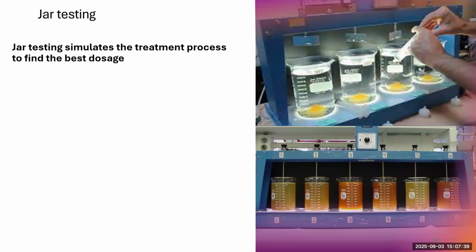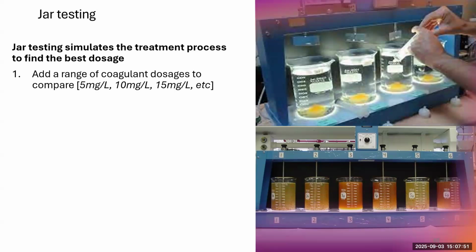We've talked a lot about jar testing, but we haven't really gotten much into it. Basically, jar testing is a lab process where you can simulate the treatment process. It starts out, you add your coagulant dosages, and you usually spread out the dosages. I gave an example here. You might have one jar with a 5 milligram per liter dose, another jar with a 10 milligram per liter dose, and so on. You see two different models on your screen. One has 4 jars and the other has 6 jars. The 6 jars would obviously give you more range.